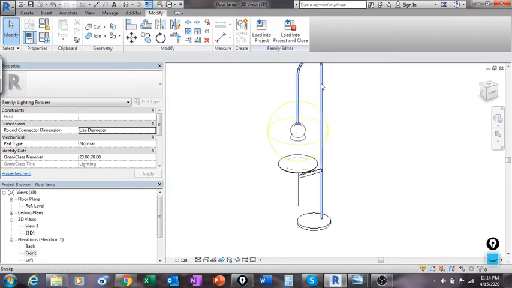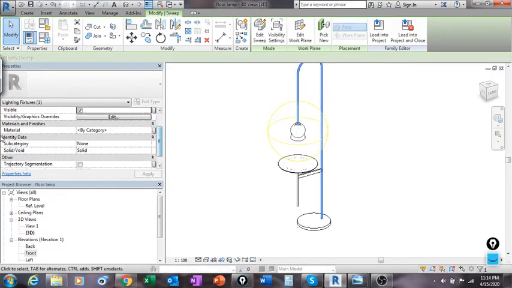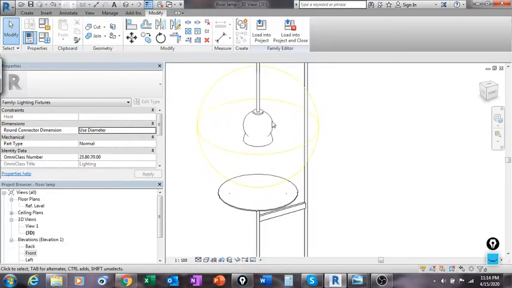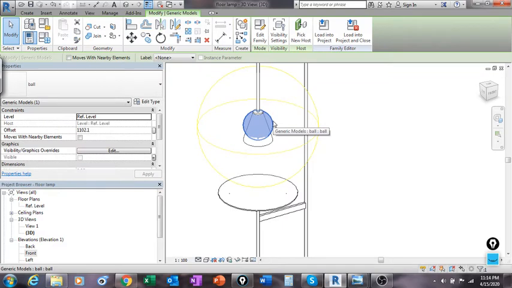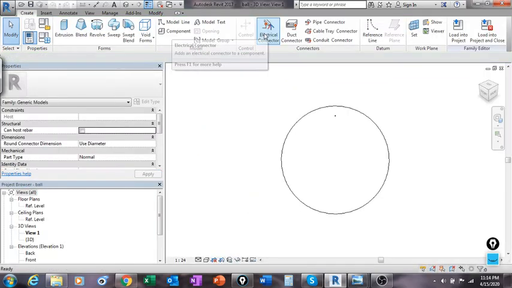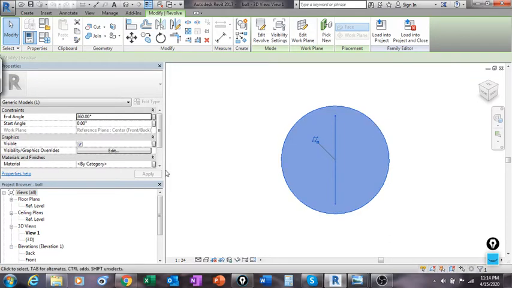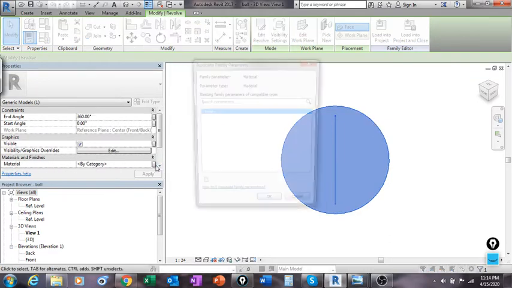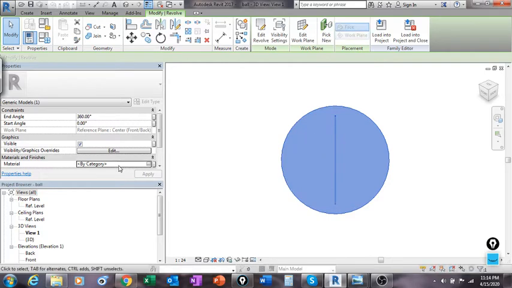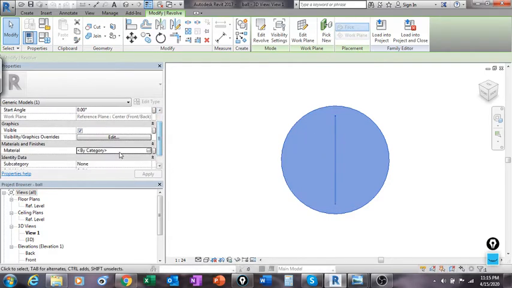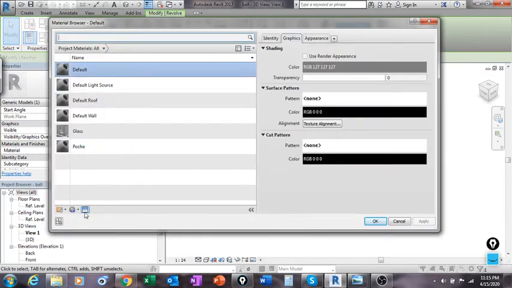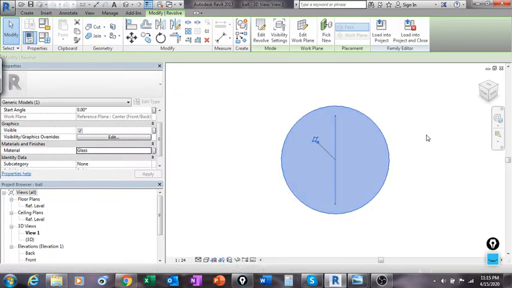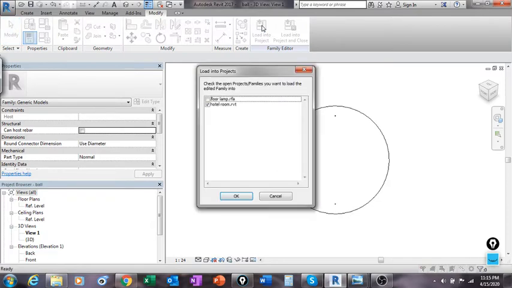The rest you can apply the materials, like if you go here, you go materials, and apply the material here. But for these two generic models, you're going to have to go into the family. So go edit family. Revit is going to edit family, you select the family, and then you have the material here. So hit category, hit in the box, and you're going to look into here because you have glass here. I can go with glass, so hit OK.